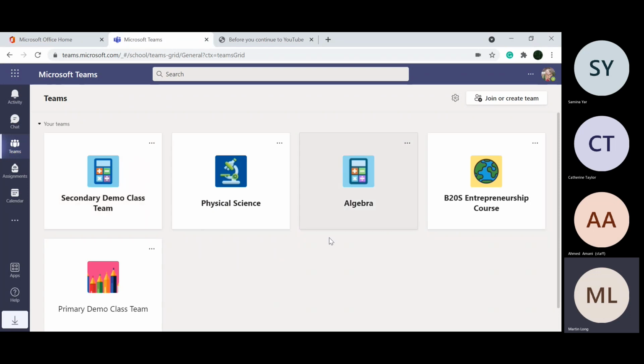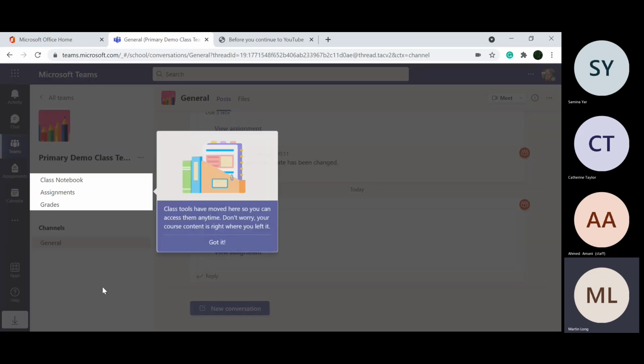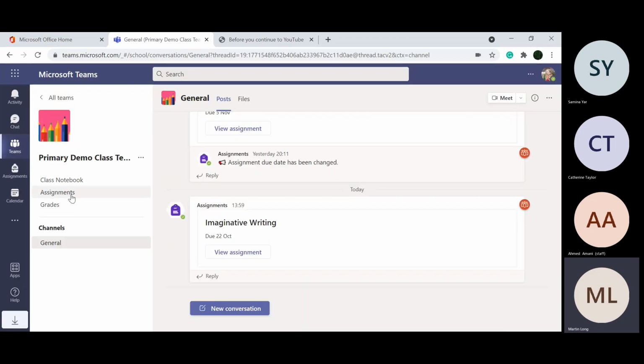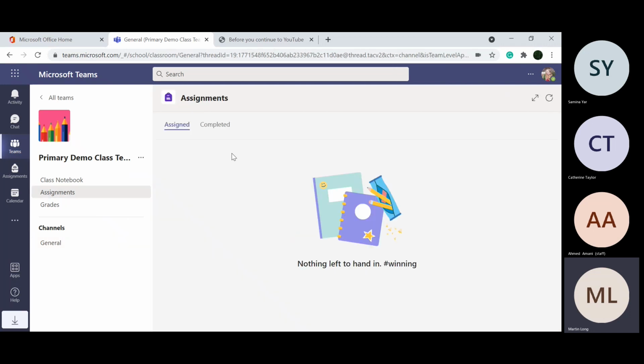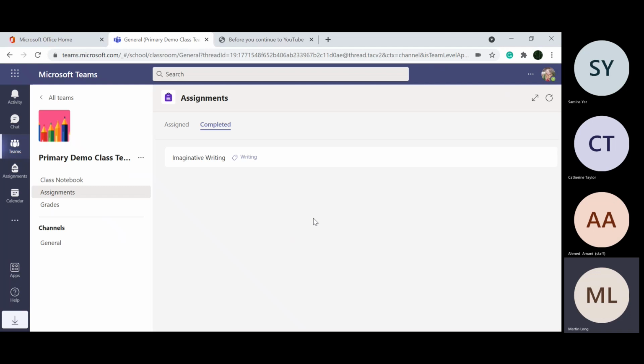So this is now logged in as a pupil view rather than a teacher view that we've been seeing recently. So you can see Ella is the member of a few different teams in school, but she is part of my primary classroom team. So if I go into that primary classroom as Ella, here I can see all my assignments there, and I can see my calendar. I've also got the general channel where I can click on my assignments and view it from there. So if I go to assignments for me as Ella, I've got nothing assigned at the moment, but I did complete and hand back the imaginative writing task.